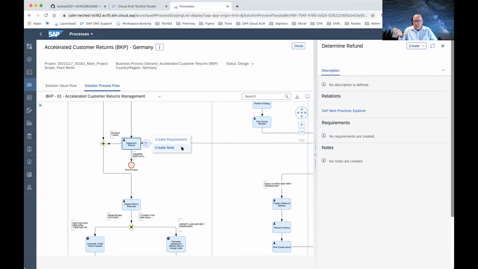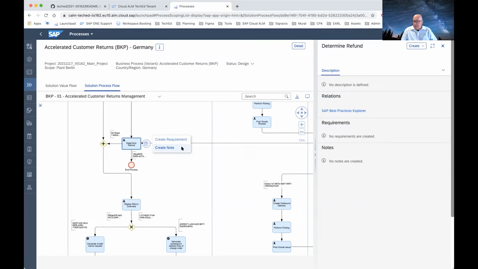And if you know that, and if you want to remember that, then you would create a node, because then you can capture that additional knowledge, and then you know, okay, that was that setting, and in S/4 it worked a little bit different, and now here in cloud it is a new UI. You just capture that additional knowledge. This is nothing where somebody has to develop something, but it's good to know. So you capture a node.